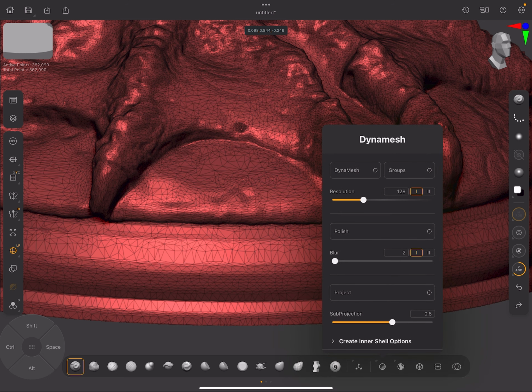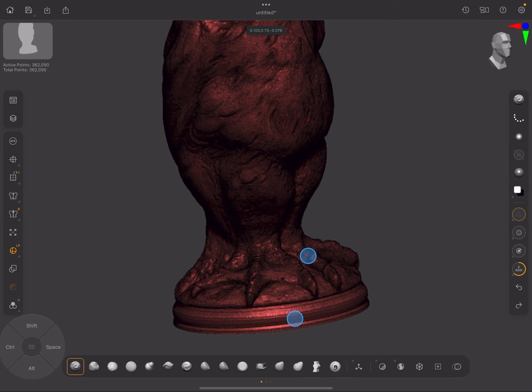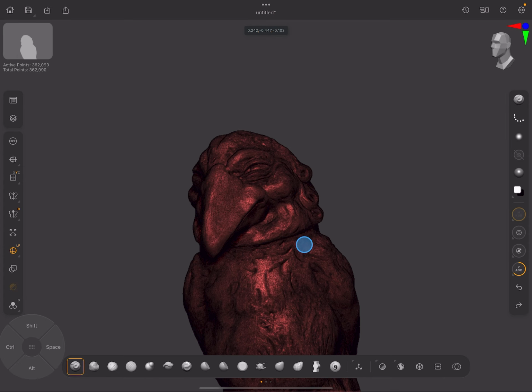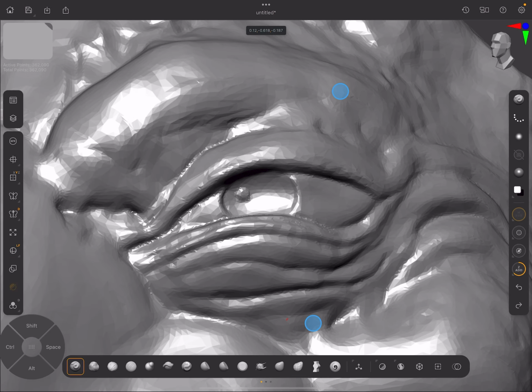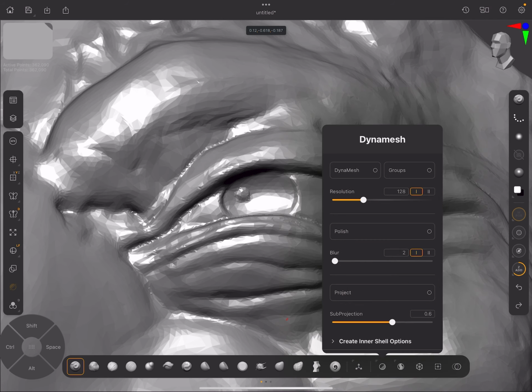So we're going to Dynamesh it, and we want to keep the resolution. I think the best detail here to keep track of is this eye. So let's see if we can Dynamesh this and keep the eye as strong as possible. Let's try 800 and see what happens. Nope.